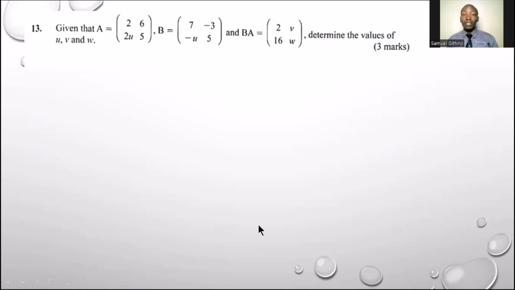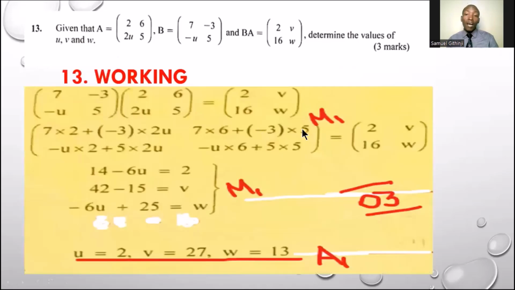Good. And look at this point, my student. It is B multiplied by A, not the other way around. Remember, we say matrices are not commutative with respect to multiplication. If you rearrange, if you talk about AB, maybe it will not be the same matrix. But that's not the issue. We go ahead to see what exactly is expected.